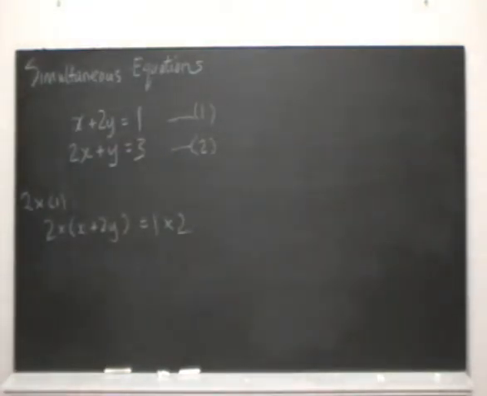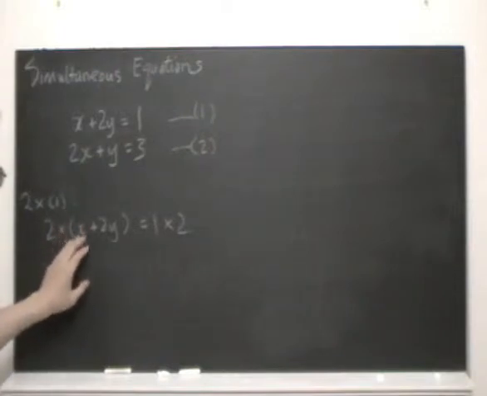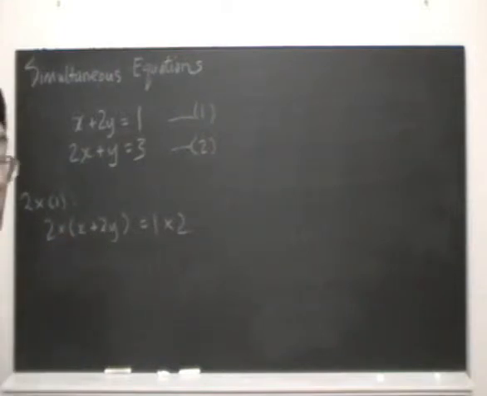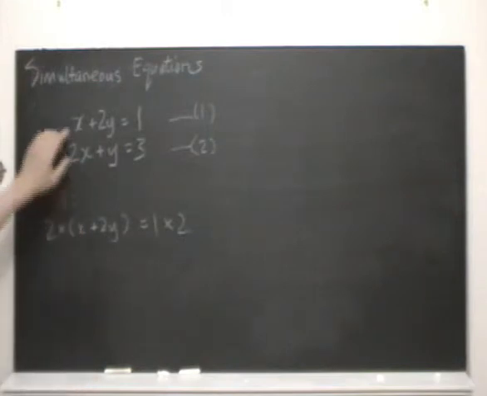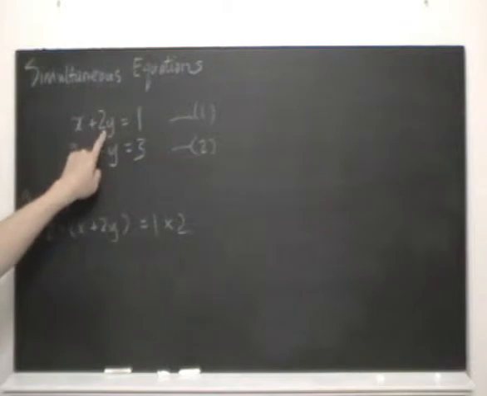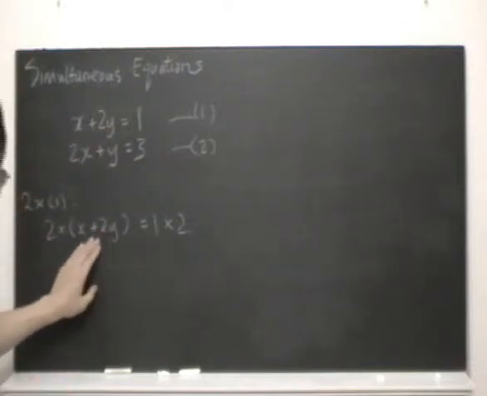Now it will be correct. And it's quite clear that we have to do the x plus 2y first. So you can see that if I just multiply 2 by x and leave out the 2y, it's different and it's wrong.